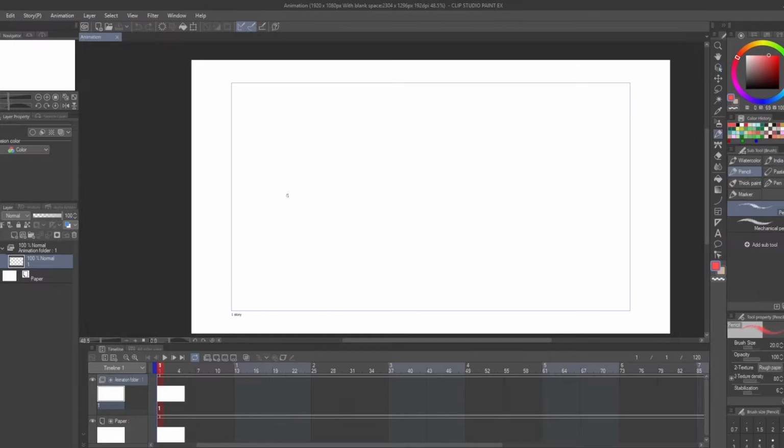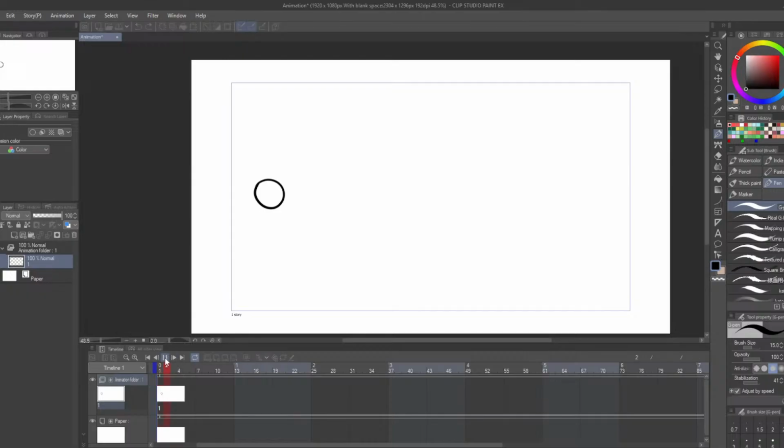Let's see how it goes. All right. I have a ball. Let's go black. I want to have a pen, please. Now the problem is, I don't know how fast things go. Shoo! I'm thinking, shoo!